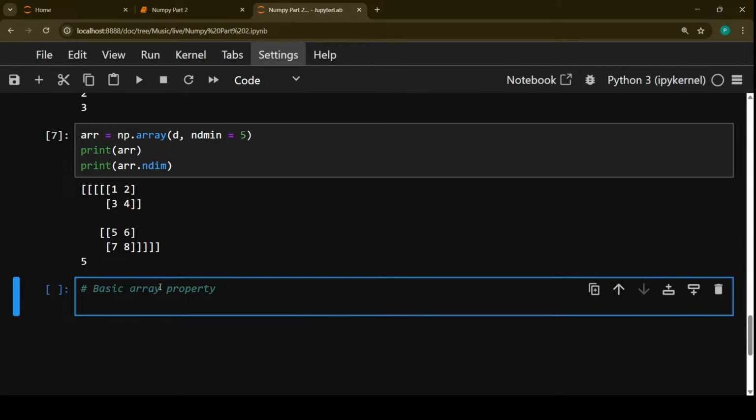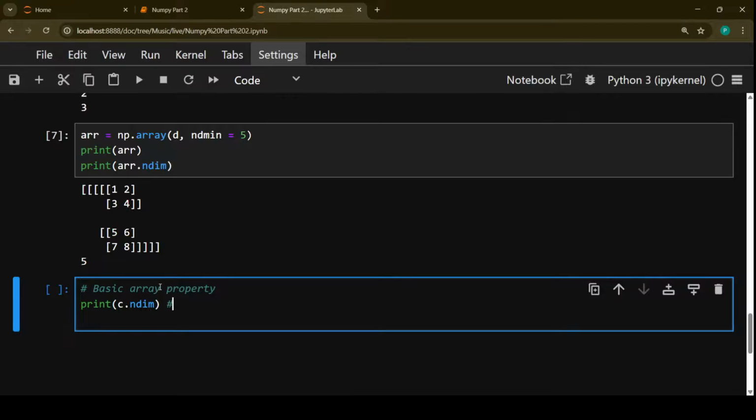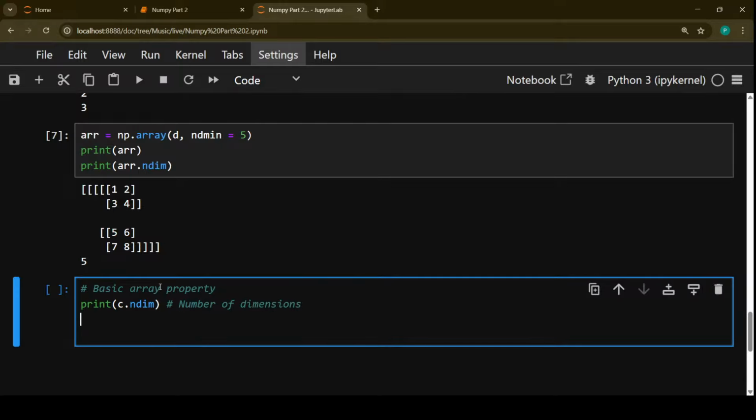First of all, we have ndim with us, that we have already seen. So if you are checking on C, C dot ndim is going to tell you the number of dimensions this array has.